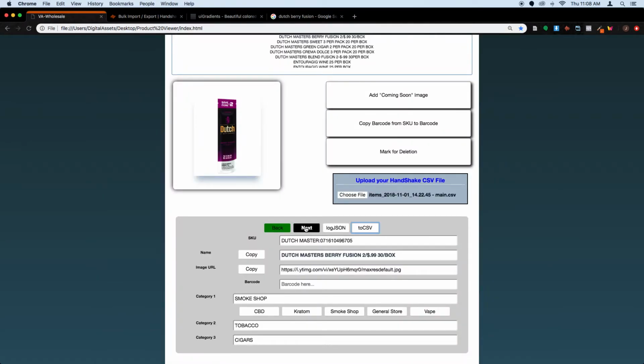So as we go through and we update everything here, that also includes grabbing the barcode and dropping it in here, because this updates the barcode in Handshake, and we can give it a category here as well, CBD, and this updates 1 through 6, those columns with categories. 3, 4, 5. I think I got 5 in here right now. So this is something I've been doing and trying to get all these products correct.